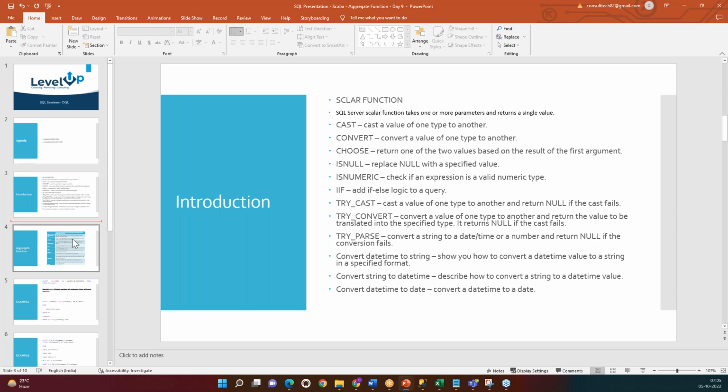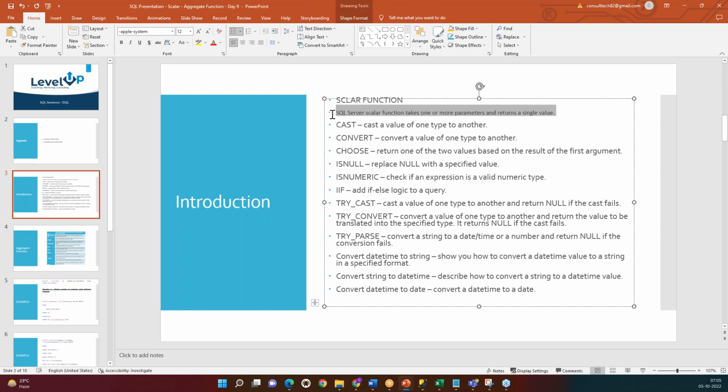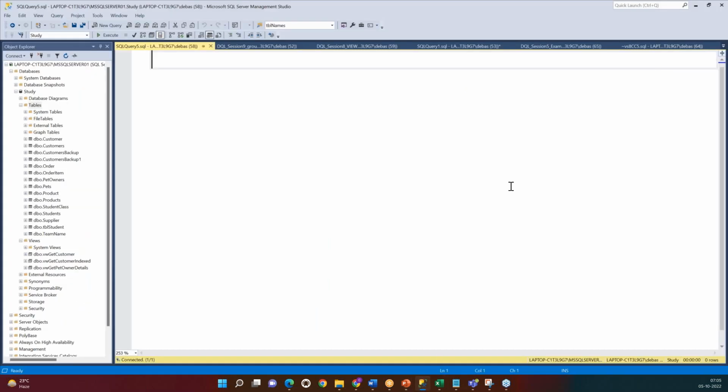Do remember, a scalar function is a function that returns a singular value. Scalar function is a function that might take multiple input but returns a singular value. That is what is known as a scalar function. And SQL Server is preloaded with a lot of scalar function. Let us find out where can you find all this scalar function preloaded.